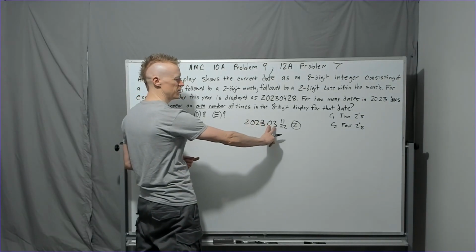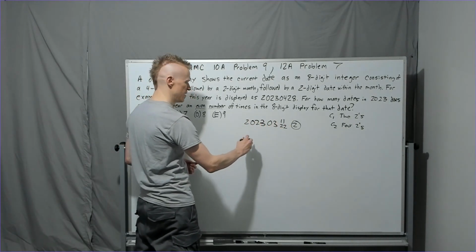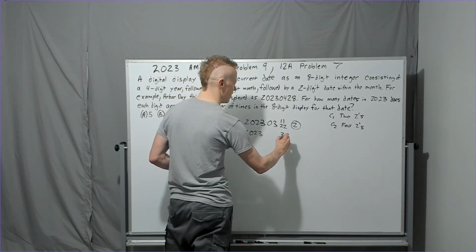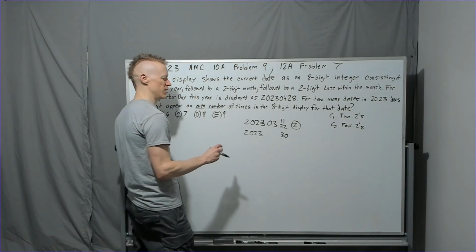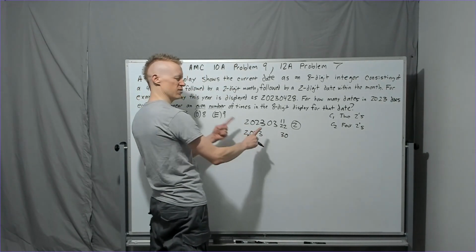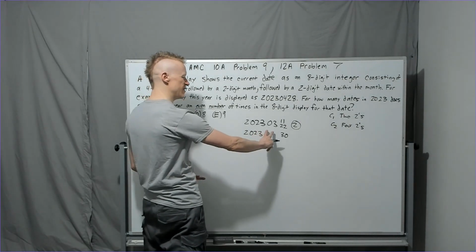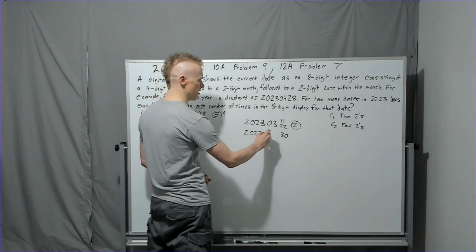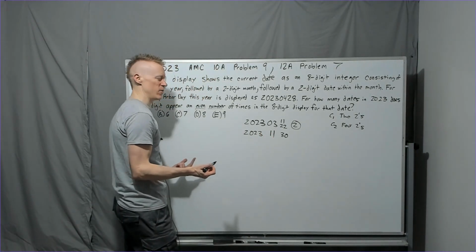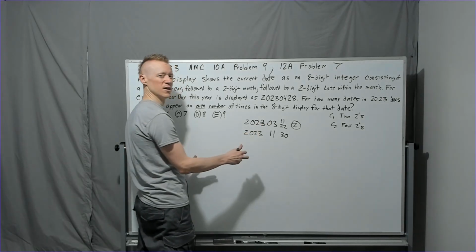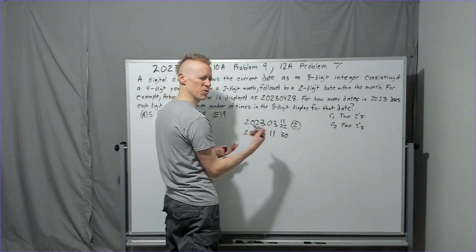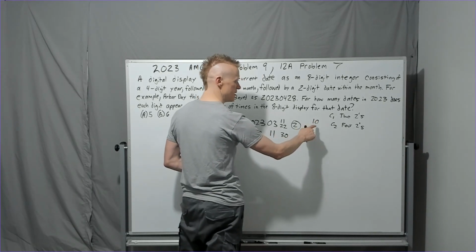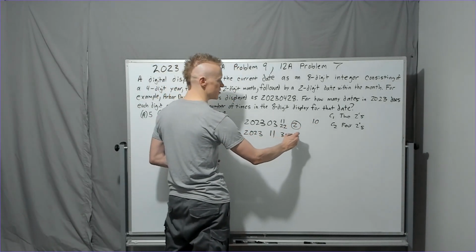Now, let's try putting both of them on the end. So I could have 20, 23, and then end on the 30th. Okay, well, if I do that, I've got two 3s, two 0s, two 2s. I'm going to need these two to be the same. I think the only one we've got for that is 11, right? We don't have any months that can have a duplicate number except for 11. 12 doesn't do it. 10 doesn't do it. But that does make us think about 10. Maybe it's got a 0. Maybe we can do something with that for the next case.